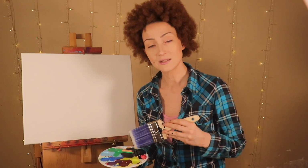It looks like we're all set to start painting, but first, let me let you in on what we're going to be painting today. Today I thought I would get a little personal and share a memory, something that happened to me that was incredibly embarrassing and quite possibly one of the smelliest situations I've ever been in. So let's get to painting. It's important to know that it was nighttime.